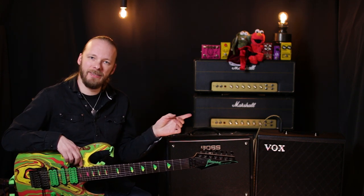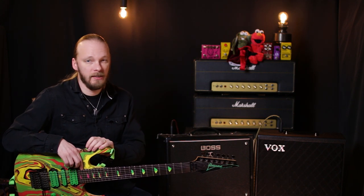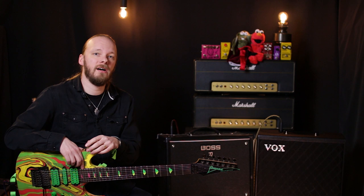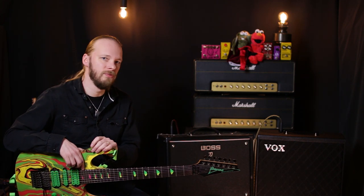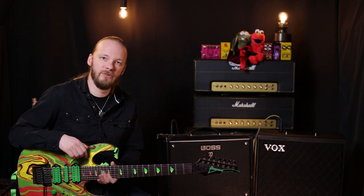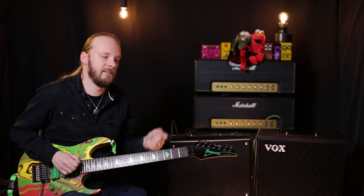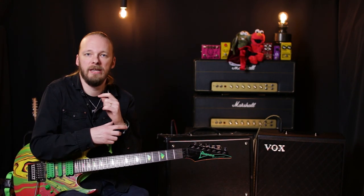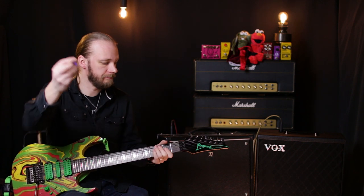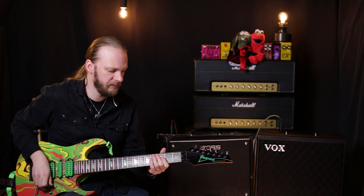So, towards the end of the video, I'll reveal what I think of these amps and also what I think are viable alternatives to these two. So, stick around, let's get over to the crunch. Okay, so crunch, like I said, I had to reset the volumes a bit because suddenly the Katana was way louder. Okay, first Katana, crunch, and then the Cambridge 50.